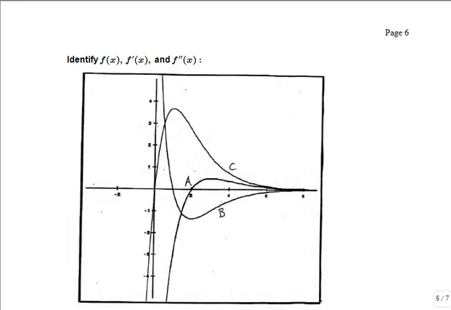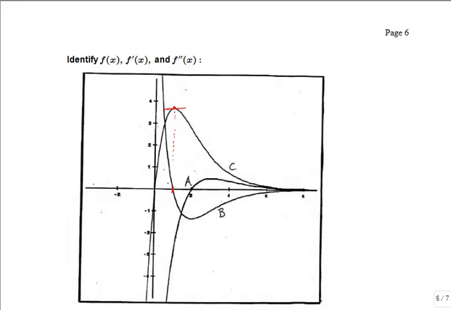Well, one of the things that we often want to look for in a problem like this is realizing that if you have a horizontal tangent line on a graph, which would happen at either a maximum or a minimum, then its corresponding derivative needs to be 0 at that same max or min. So for example, right at C, at this little peak, I see a nice horizontal tangent line. And if you look down, that corresponds to a 0 right on the graph of B.